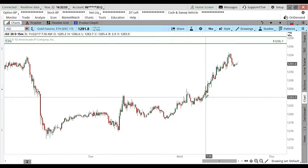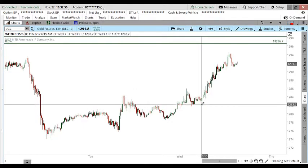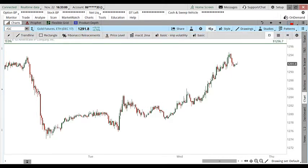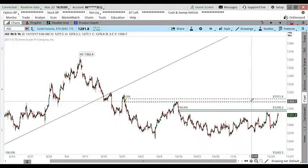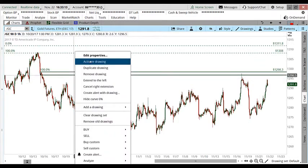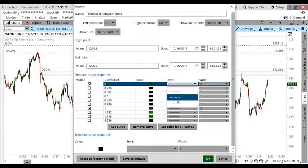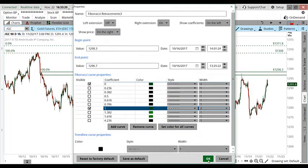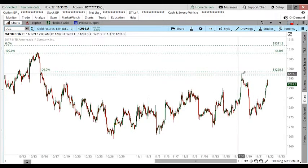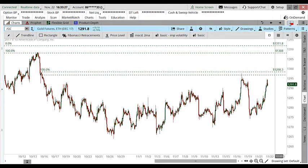Remember, anything that's in purple is always going to have a lower probability of success because it's coming off of a lower time frame. Really, nothing was created today to make me want to go out and find something new. We still do have this area here, which is where we got our last reversal in gold. That is still valid, although I'm going to change the line style here to a dashed line, because a dashed line means we want to wait for price to come into it and then get short as it comes back out. We're not as confident in the level, because it's already worked one time.